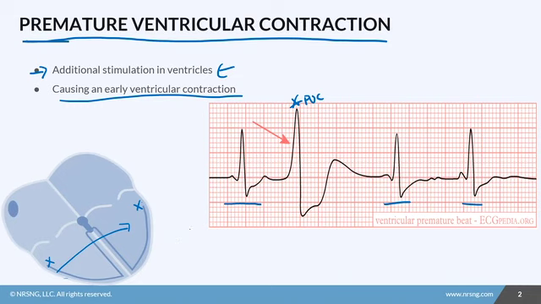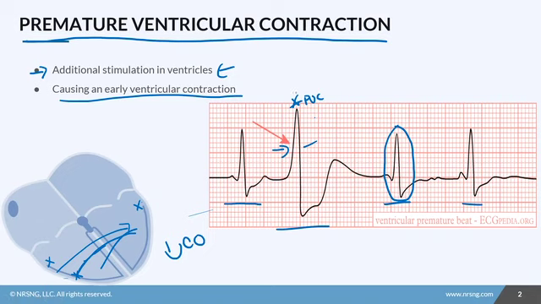And when this happens, the ventricles have less time to fill up with blood, so the cardiac output is decreased during a PVC. And the complex is usually wider looking because, let's say this cell decides to act up, it sends a signal across the right atria, so the right atria contract. And then the right ventricle contracts. And then it goes to the left ventricle, so the left ventricle contracts. In a normal looking QRS complex, both ventricles contract at the same time. So here, during this PVC, because it's going across, it takes longer, so the QRS complex is wider.